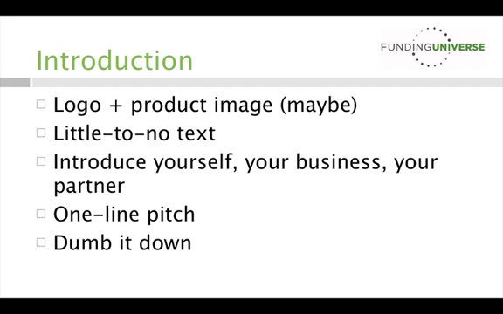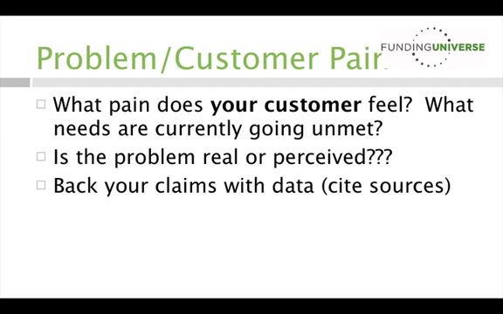I recommend doing this in a one-line pitch type of format. Just quickly, we are so-and-so and we do this, and then move on to the next slide. Make sure that you dumb that one-line pitch down as much as you can so that everybody in the audience, regardless of their professional or investment background, can grasp what it is your business does. If you have a partner with you up on stage, you can introduce them. However, I do recommend that just one person stand up front to do their presentation.